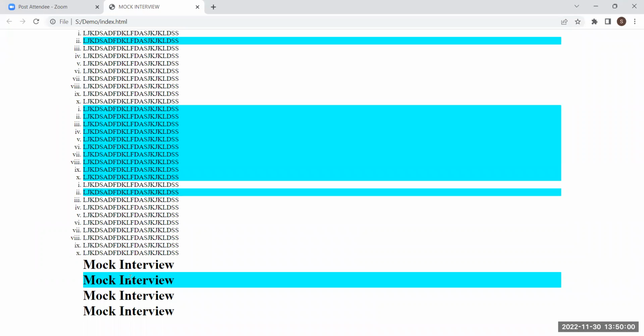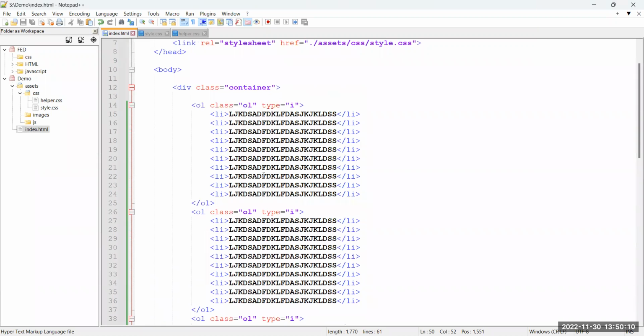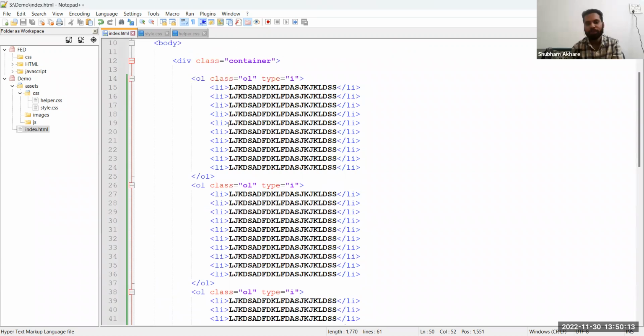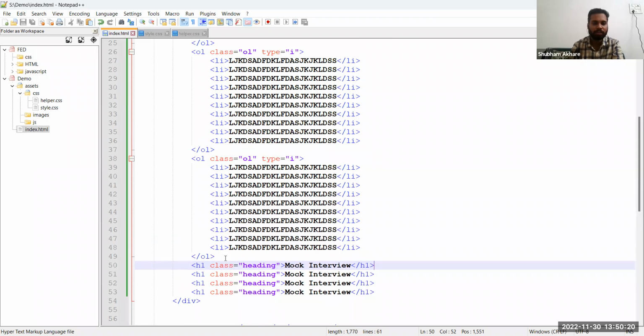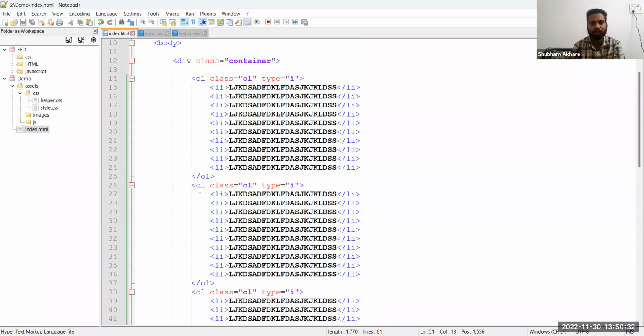I'm not getting it. Sir, type, can you explain it properly? Sir, different types of elements. So basically, in the div we have OL, there are 3 OL here, and we have 4 H1 headings. So it applies to the second type of H1 and the second type of OL only. Okay.